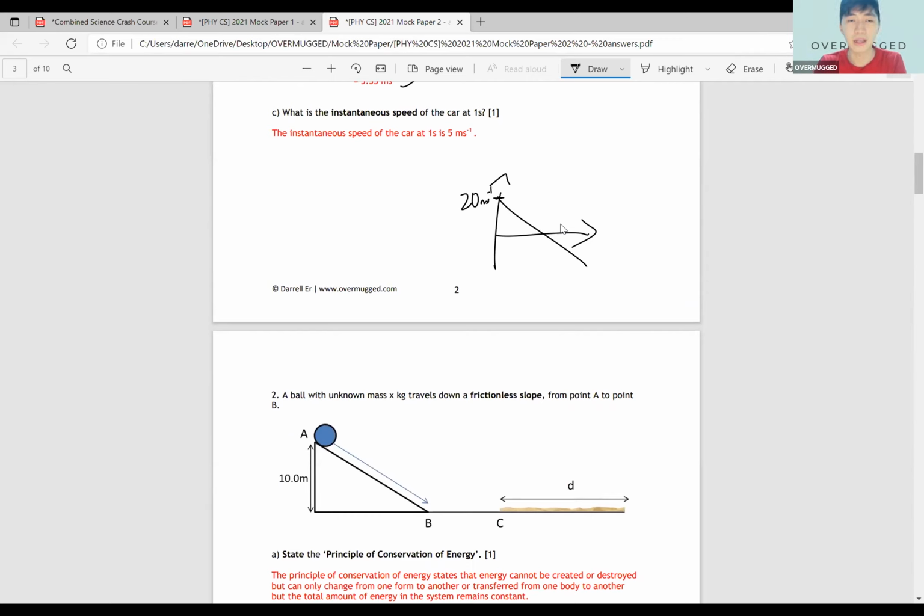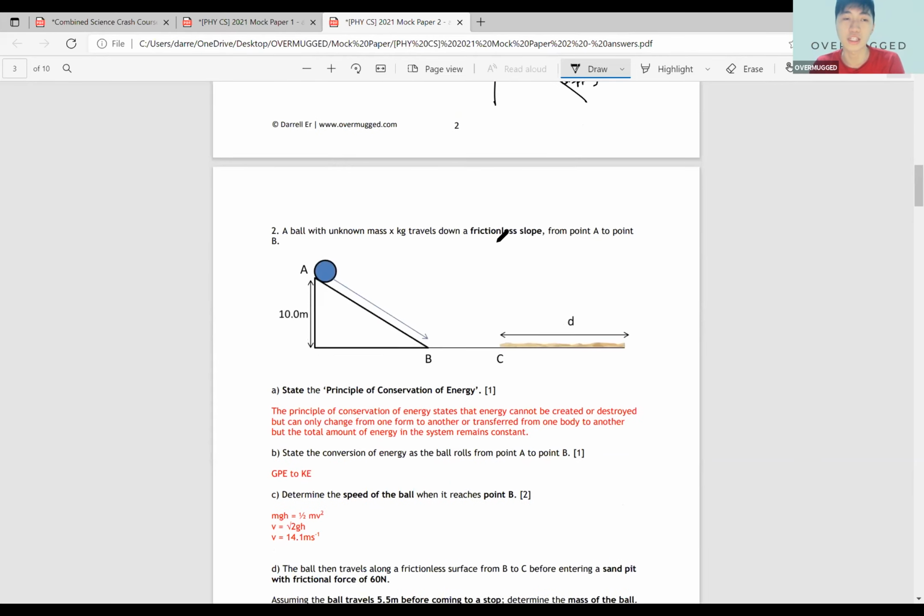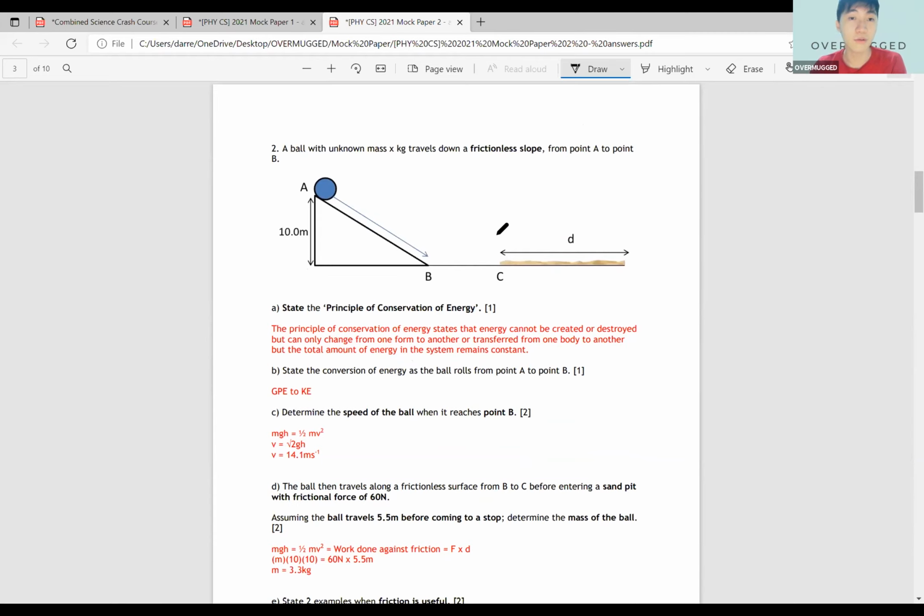Nice. But then, when it's going up, this is still in the upward direction, right? By slowing down. This is the point where the ball reached the highest height. From here onwards, the ball will be dropping down. So you see that at all times, gravity is 10. Your ball is actually being pulled downwards. Okay, so this is a situation where the ball is thrown into the air. I'm pretty sure if you refer to your Daniel series, there's a couple of questions like that too. Now I'll move on to question two.